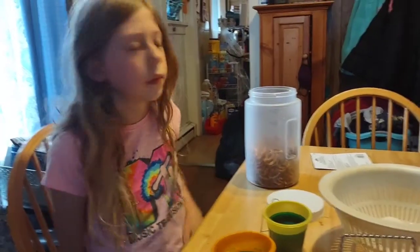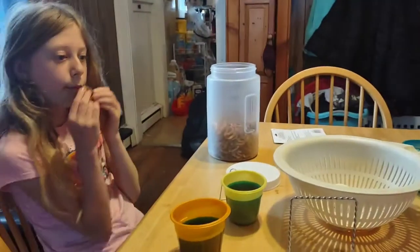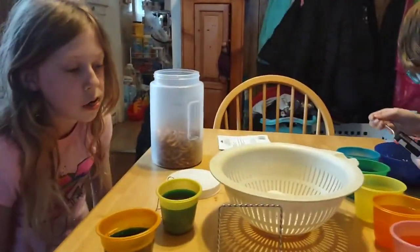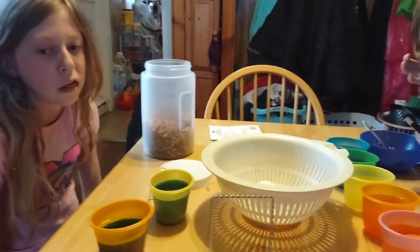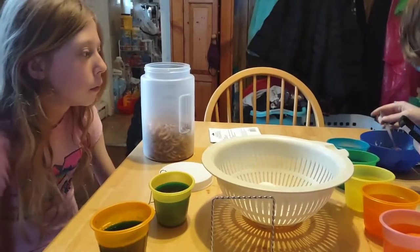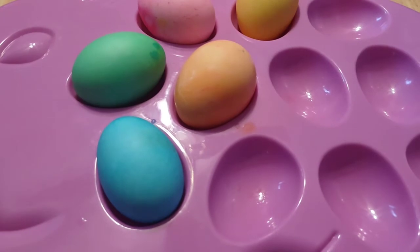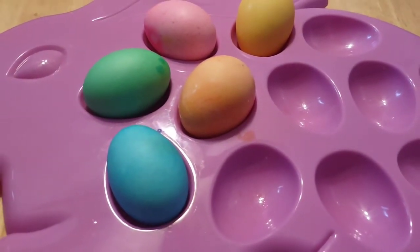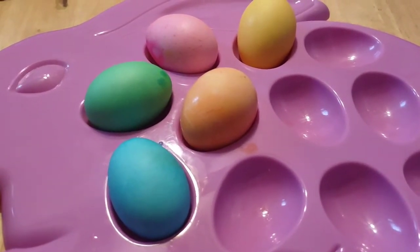I got both my kids and we're dyeing the eggs. One of our Easter traditions. And they both enjoyed the strawberry pretzel dessert I made with the $5 Easter dinner. And I'll link that video down below so you can check out how to make an affordable Easter dinner for $16 from Dollar Tree. These are the eggs that I did, and look at how vibrant and beautiful the colors are. Just be very patient and allow 5 to 10 minutes per sitting or even longer.